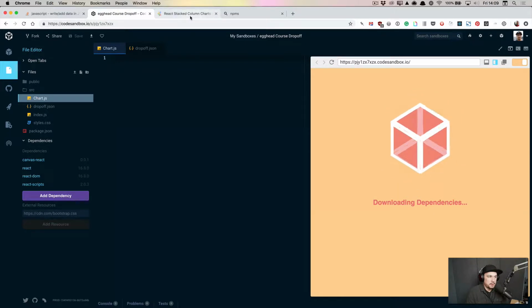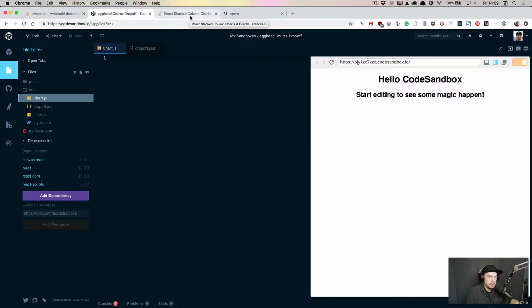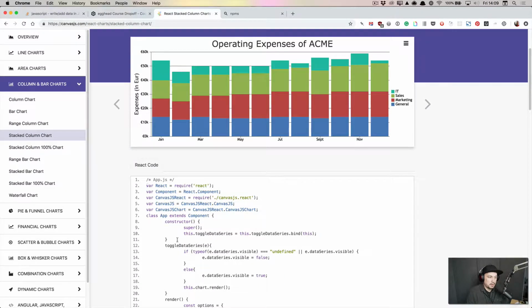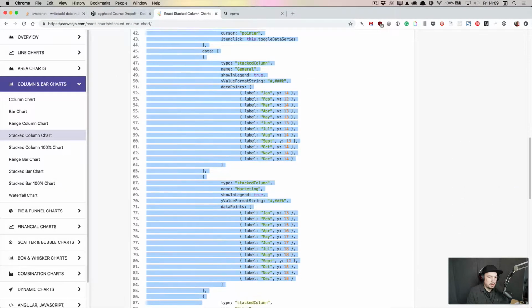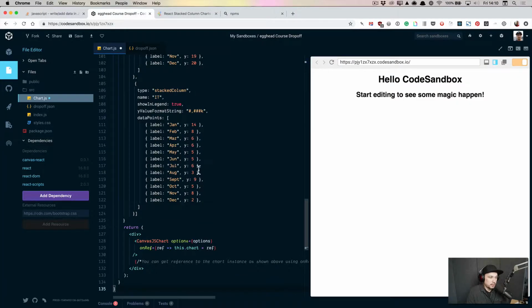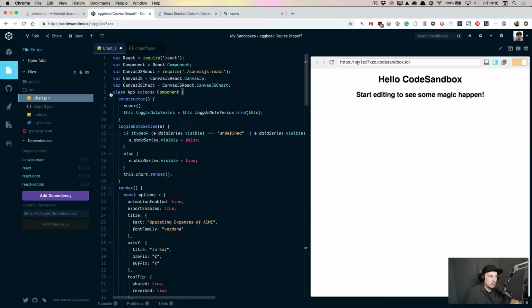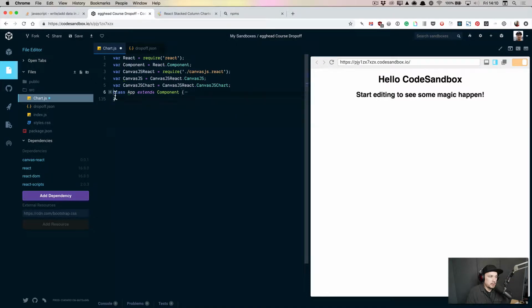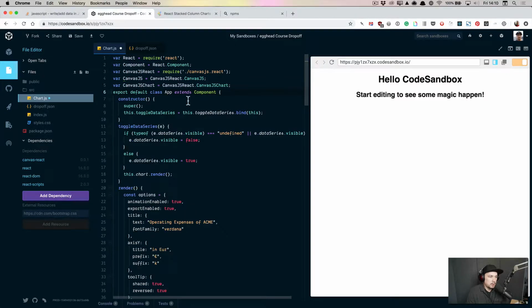Downloading those dependencies. Come over here, and I'm just going to grab the entire thing and see what happens. So it's using module exports. I already know it's going to be broken when I get over here, but that's totally fine. Class app. What does that want to tell me? Okay, so we can say, oops, export default class app. There we go. This is old school. Hooks is out, but we're still using class, and that's totally fine.